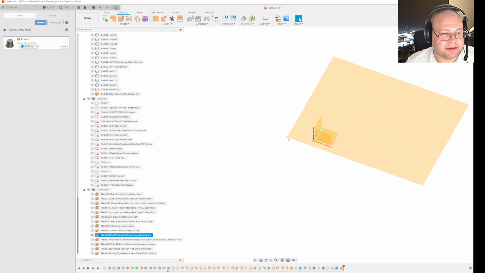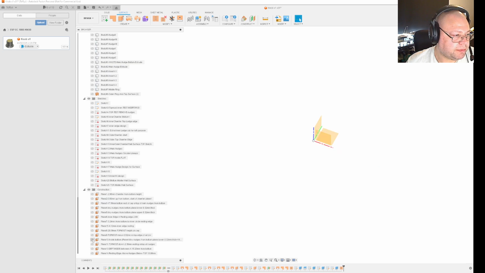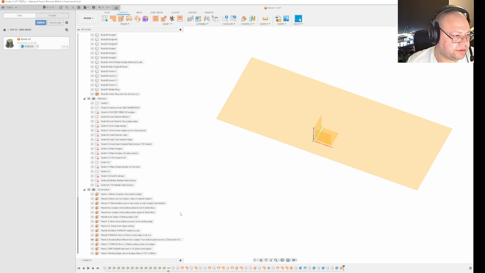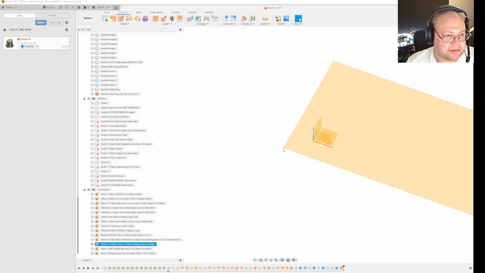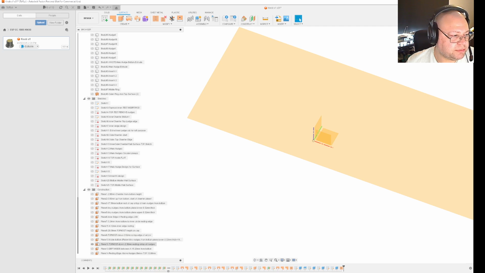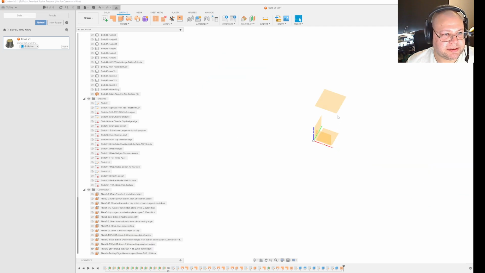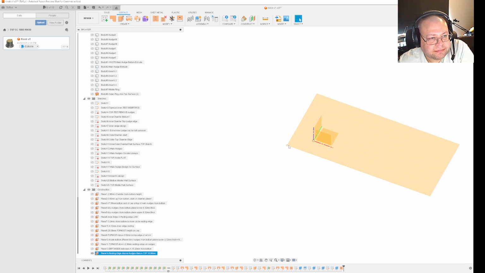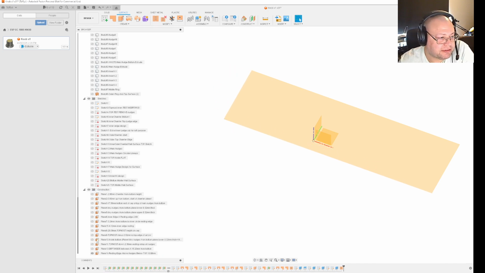So you can see I haven't done this when I was working. This is something I came up with now because I got kind of irritated with having to try and find the construction plane when I don't want them to be always visible. Because if you have all of these visible, they will just be in the way for modeling. You see, this is really tiny. And the size of a construction plane doesn't matter for the modeling itself.